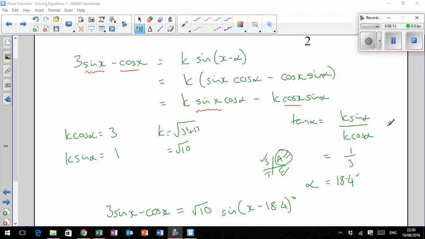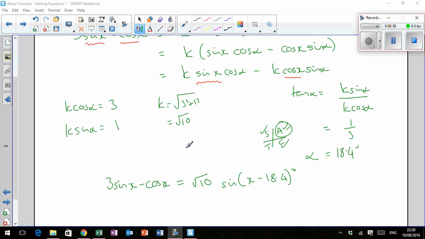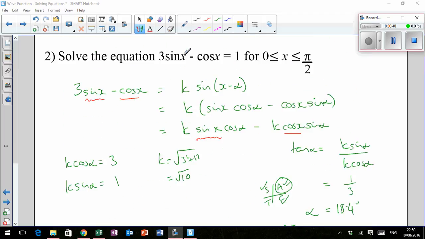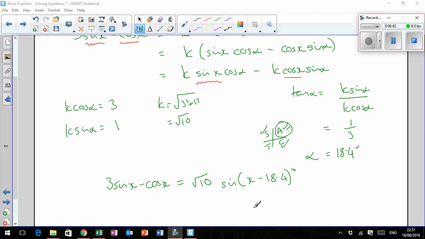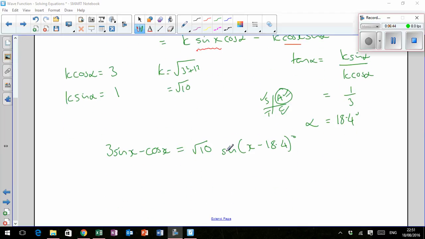And just to emphasise again, it wouldn't matter which one you picked. You could have picked any one of the four and the equation's still going to solve itself and your wave function is still going to be correct. We saw right at the start, in the very first video, that it could be any of sine and cos there. The graph we get when we do 3 sine x minus cos x can be interpreted as either a sine or a cos graph moved either way. So don't worry too much about it. And what we're doing here is just dealing with that left-hand side, so we've got a single trig equation to solve.